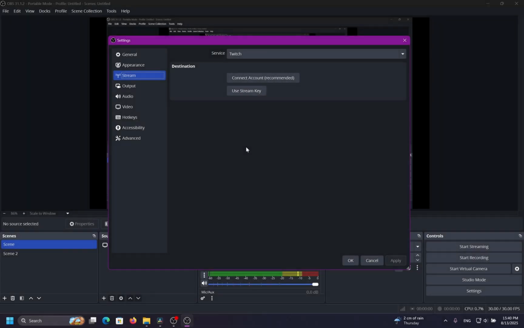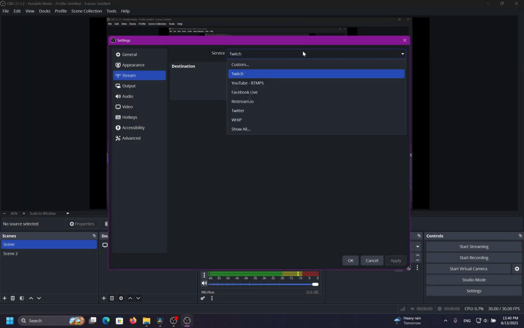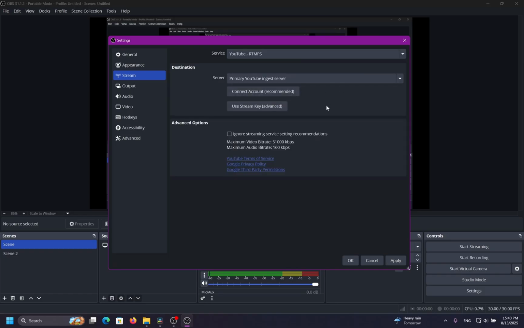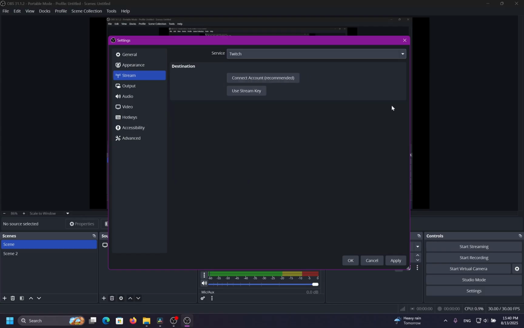Service is where we'll pick the live streaming service we, or rather you, want to use. Pick your preferred service and set it up. Some services offer you to either connect an account or use a stream key. Setting that up is not for me to instruct you in this section, but I will explore it sometime later. For now, pick an option and stick by it. It is essential to know what the live streaming service offers before we set our streaming output settings after all.